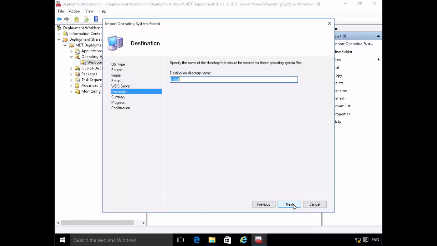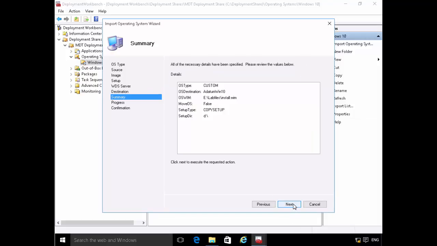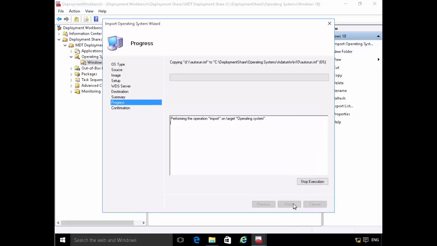I'll click next here. Then for the destination directory name, I'll say Win10, so that'll be created in the deployment share. I'll click next, and that could take a while to complete.